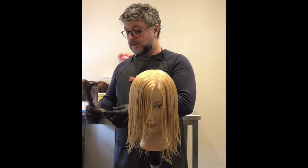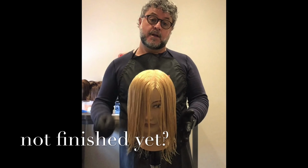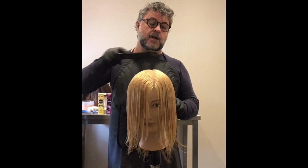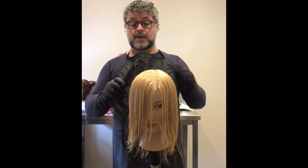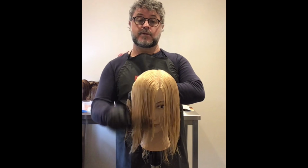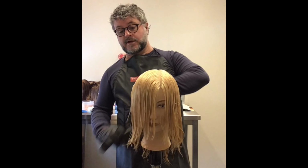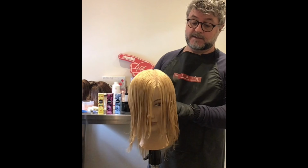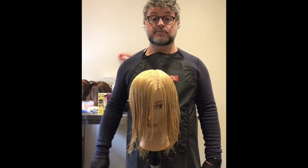Obviously, normally I'd be in the salon and I would actually be delivering courses for Matrix as well. So this week I would have had a creative formulations and toning course booked with me. So I thought I'd demonstrate how to do a bit of express creative toning. I say the word express, because even though express means really quick, this is still quite a long job, but it's still quicker than most creative jobs.